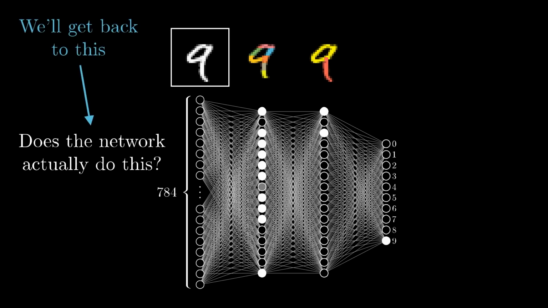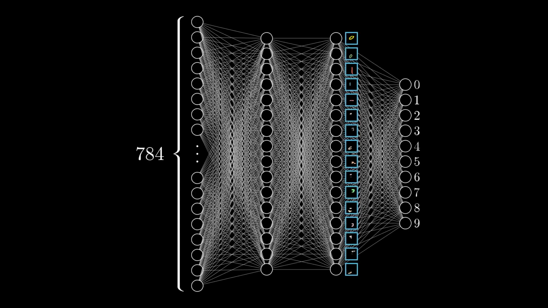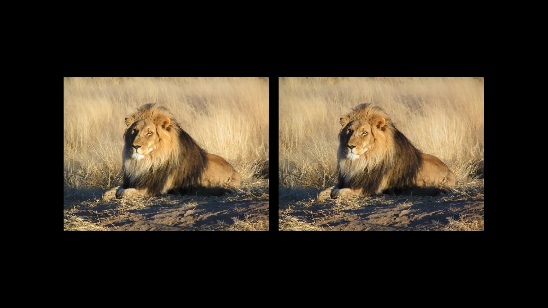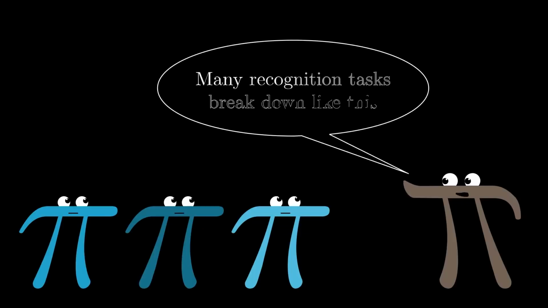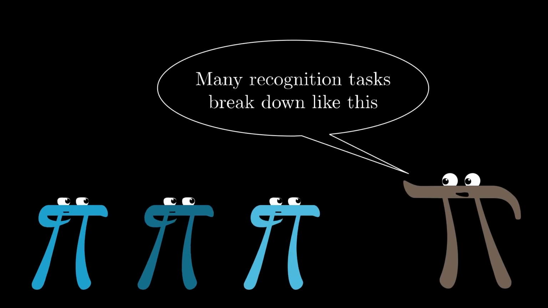But this is a hope that we might have, a sort of goal with the layered structure like this. Moreover, you can imagine how being able to detect edges and patterns like this would be really useful for other image recognition tasks. And even beyond image recognition, there are all sorts of intelligent things you might want to do that break down into layers of abstraction.